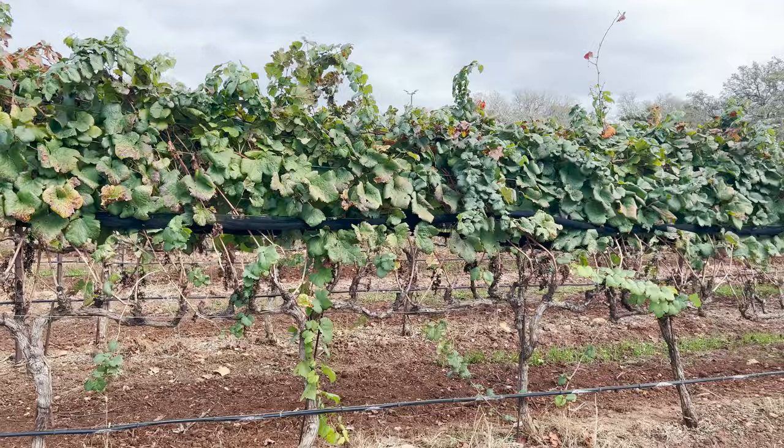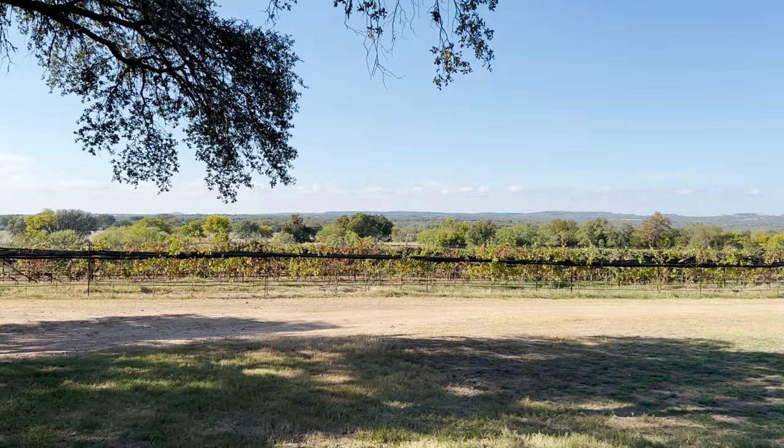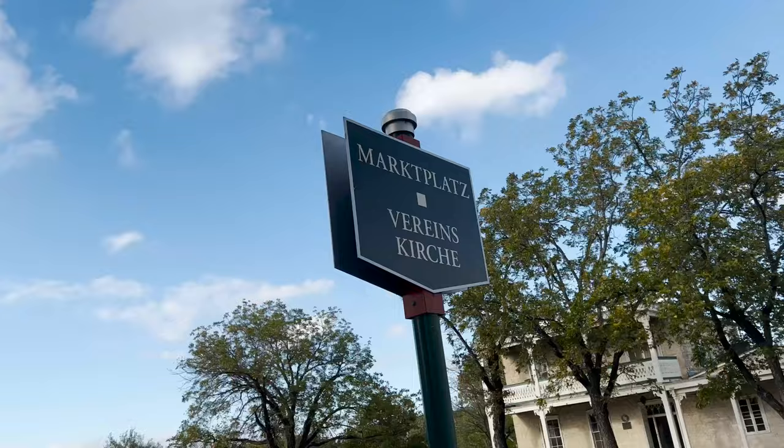We changed locations — we're now outside on a little patio, sitting out among the vines. Very chill atmosphere here in the middle of the afternoon. Really just a nice view of the vines. I'm really enjoying Texas wine country so far — I wasn't totally sure what to expect, but there are some beautiful properties and fantastic weather. Finishing up here at William Chris and heading back into Fredericksburg. Also really enjoyed the wine — all their wine here is Texas grown, and it was very tasty.